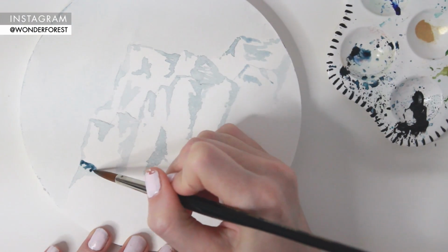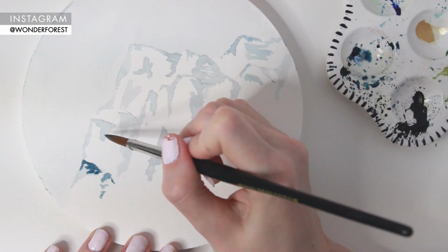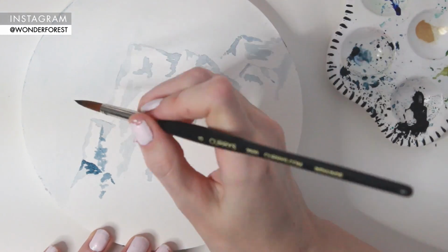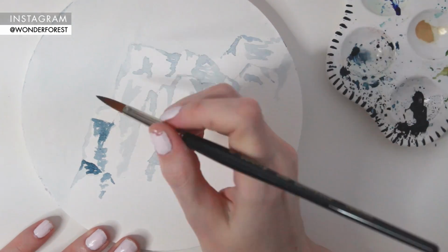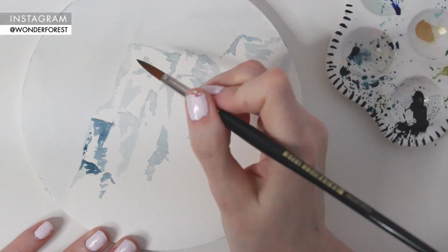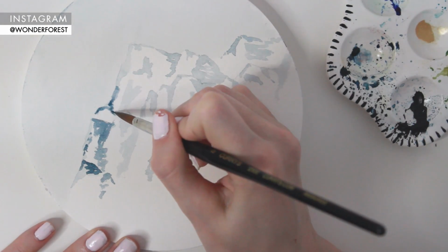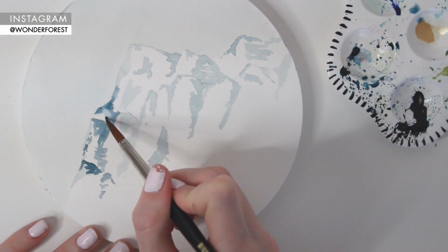This just makes the mountain depth a little bit more believable, because you want to think of it as if the sun is coming from one side and hitting the surface of one side of the mountain. So now with all of those midtones in place, I'm going back in with a darker mix of indigo, and I'm just reapplying that onto some of the darker areas.